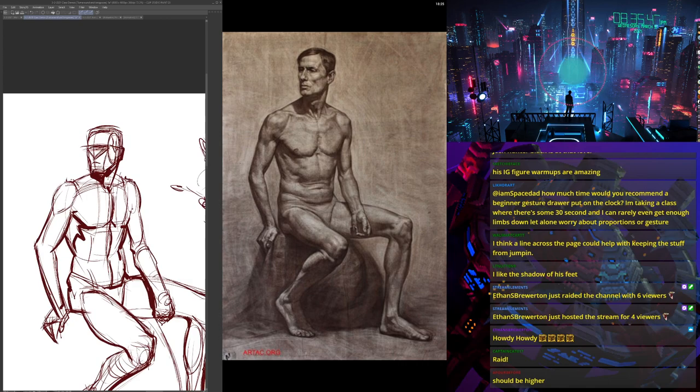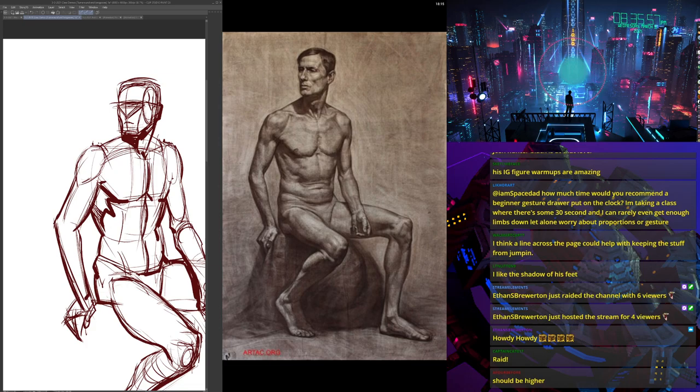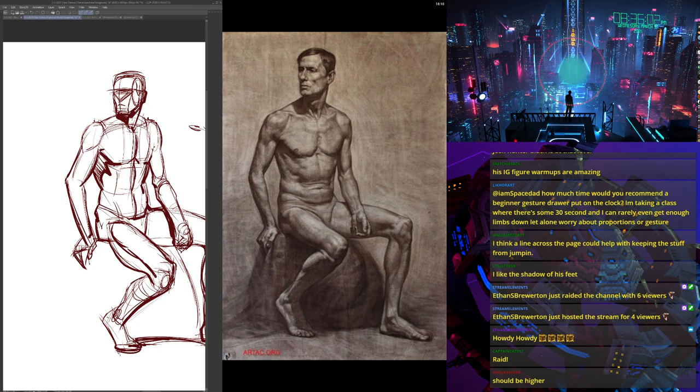Okay, Google, how much time left on timer? There's 7 minutes and 48 seconds to go. Alright, well, I'm going to add a little bit, maybe a little rough shadow patterns in this guy.